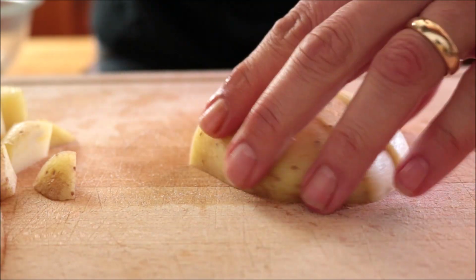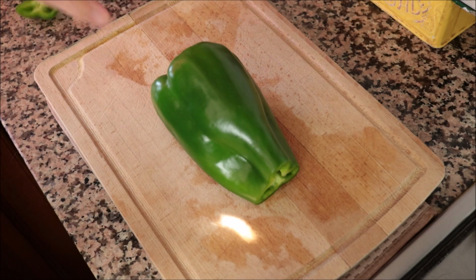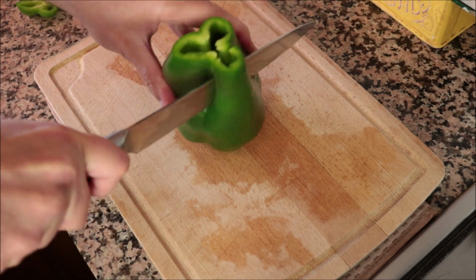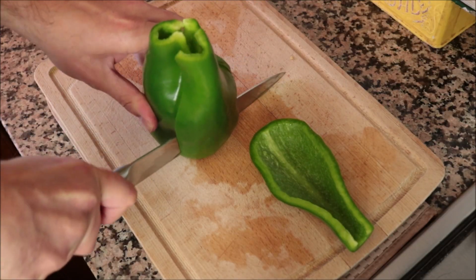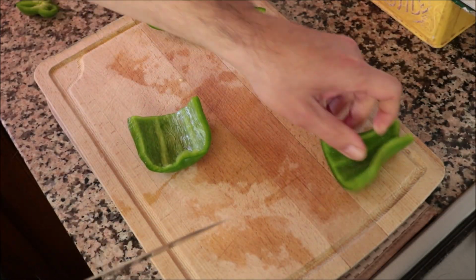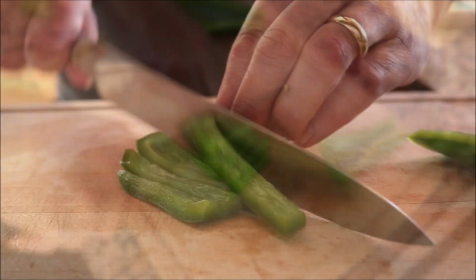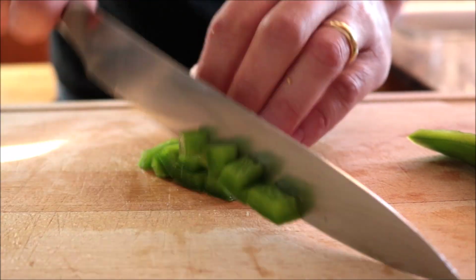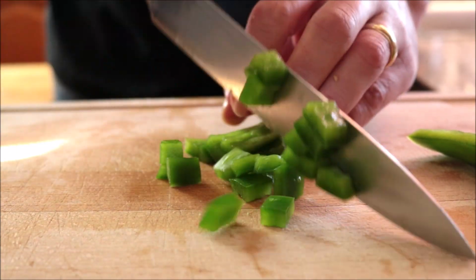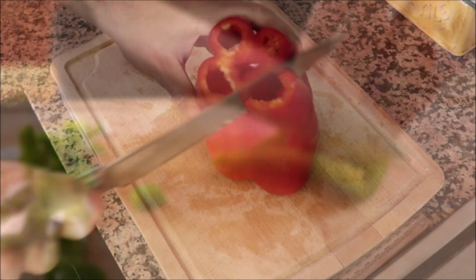Moving on, I'm going to roughly chop half of a green bell pepper. I always like to cut off the tip and then cut around the bell pepper. That way there's no seeds involved. Cut each piece of the bell pepper in half into thin strips and then roughly chop it. And do the exact same thing with half of a red bell pepper.